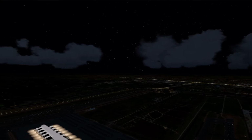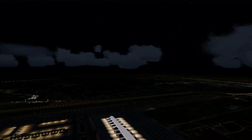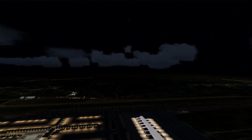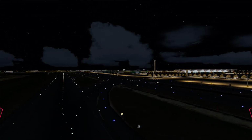But in terms of ambience, and as many of you who watch my reviews will know, I'm all about ambience and atmosphere. This place has it. It looks great. So just a quick shot there looking towards the terminal, and to show you the lighting, taxiway lighting looks good. This is parked just over one of the runways. Centerline lighting there, edge lighting, blue edge lights are there, and the green taxiway lighting. So you won't get lost at this airport during the darkness. Everything is well lit. Let's go and have a look at the terminal stands area itself in the dark, see how it looks.